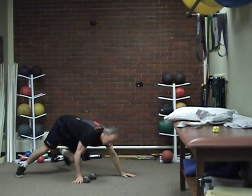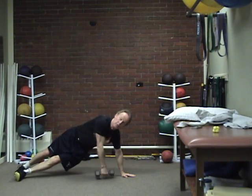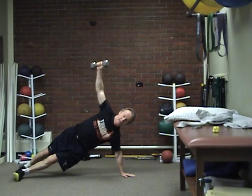9, 10, 15. All right, don't go back down. Just switch right over. Keep that movement. Keep the exercise challenging your body.